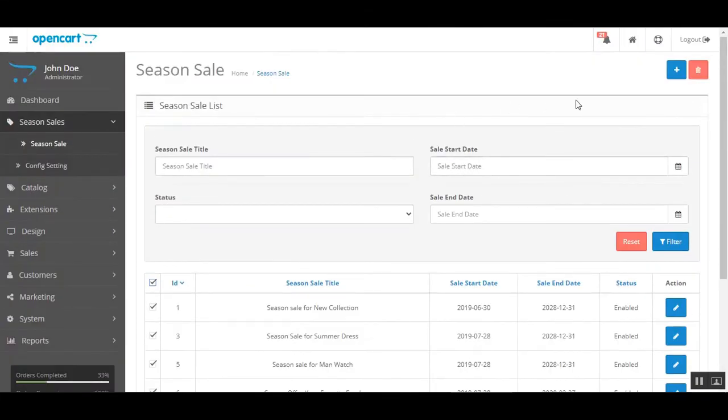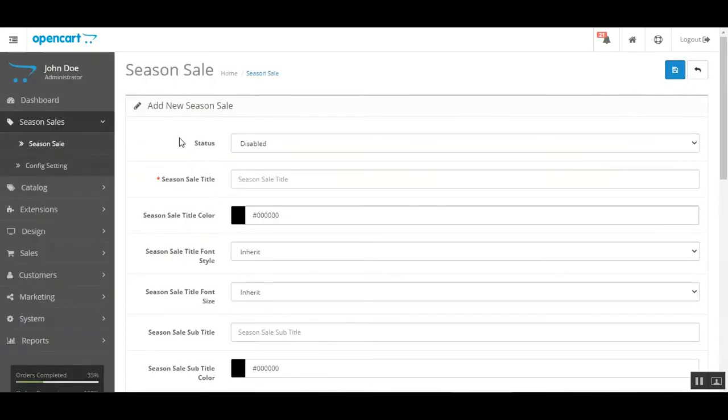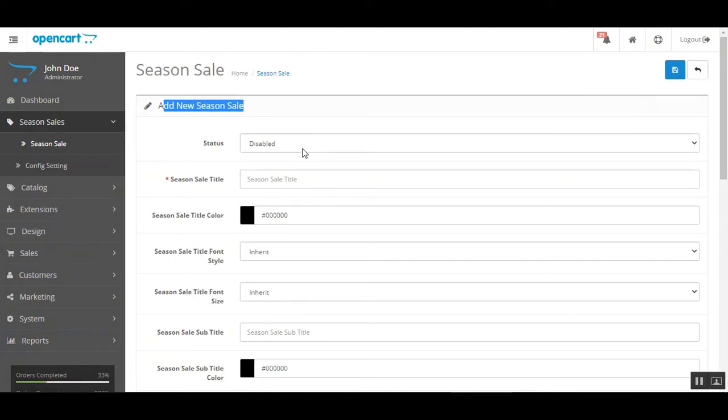Now how can we add a season sale? To add that, just tap here on the add new button, and that brings up the add new season sale section. So you can set the status of this new season sale banner as enabled.